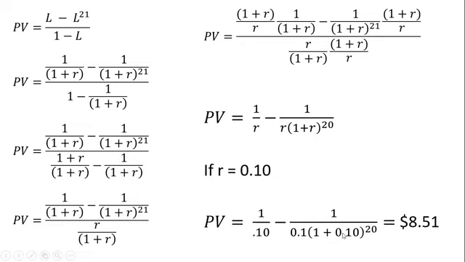One thing to note here is that if, instead of receiving $1 each year for the next 20 years, it was 100 years or 1,000 years, or it was for infinity, a perpetuity, this term over here basically goes to 0. As the time periods increase, this term basically goes to 0, and you get basically 1 over the discount rate, which is the perpetuity formula, receiving $1 at the end of each year from now until eternity.